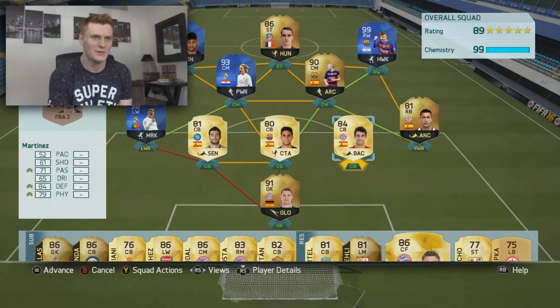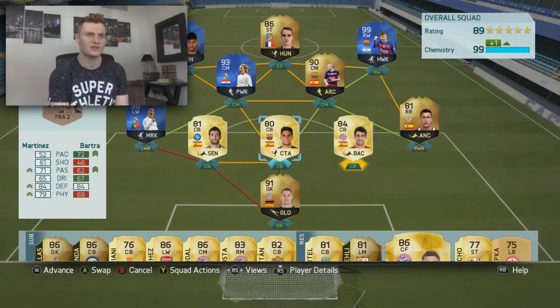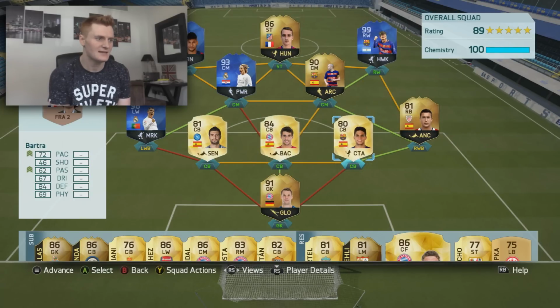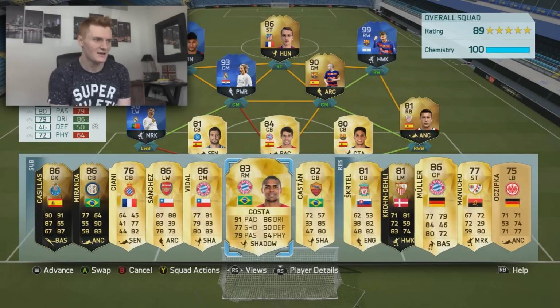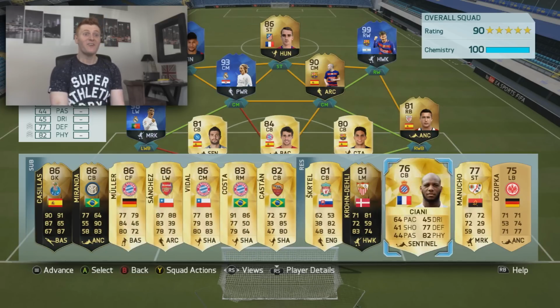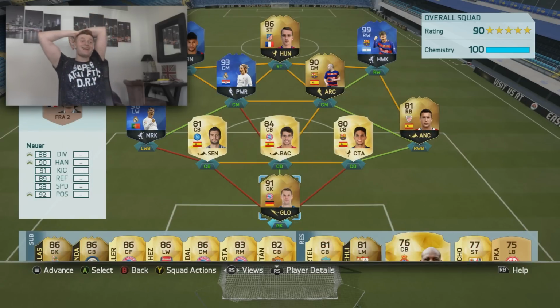Martinez switch with... Wait a minute. Switching with him. It's Bartra. That gives me 100 chem, 89 rated. And I've got that awful centre-back on the bench. Take Muller. Put him in there. Yes! Yes! It's a 190 foot drop! Oh my God! I've done it! Finally!